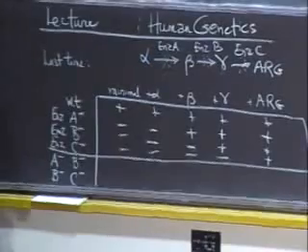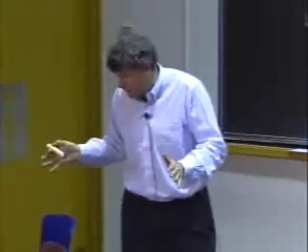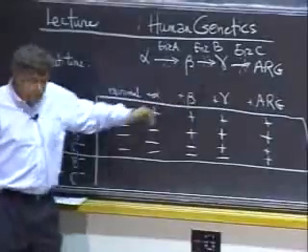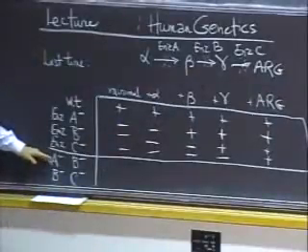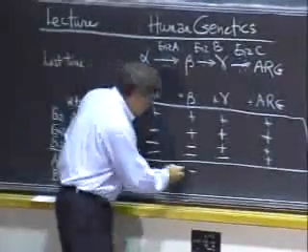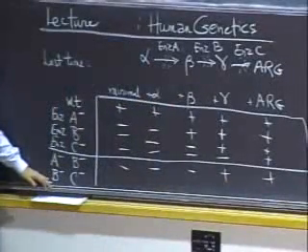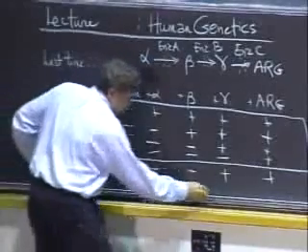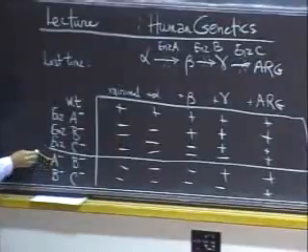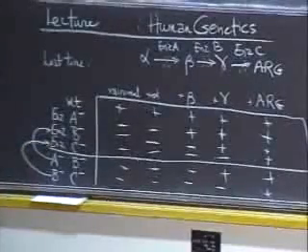Now, if I put together those mutants and make a double mutant, a double homozygote, let's say, that's defective in both A and B, which will it look like? Will it be able to grow on minimal medium? Will it be able to grow on alpha? Will it be able to grow on beta? Will it be able to grow on gamma? And arginine. What about if I have a double mutant in B and C? Minus, minus, minus, minus, plus. So this looks the same as that. This looks the same as that.